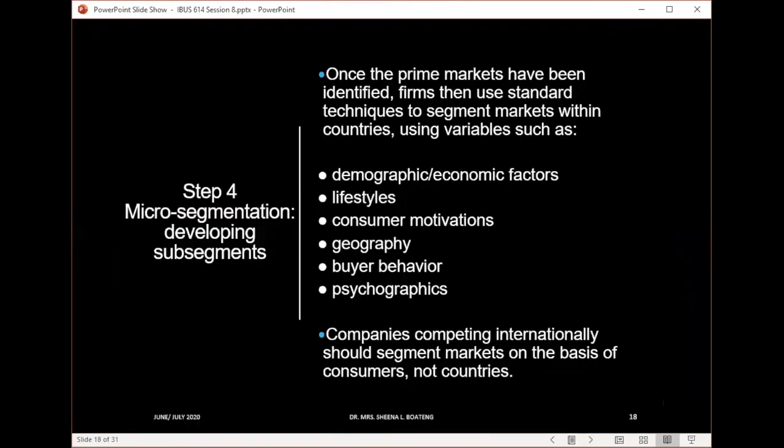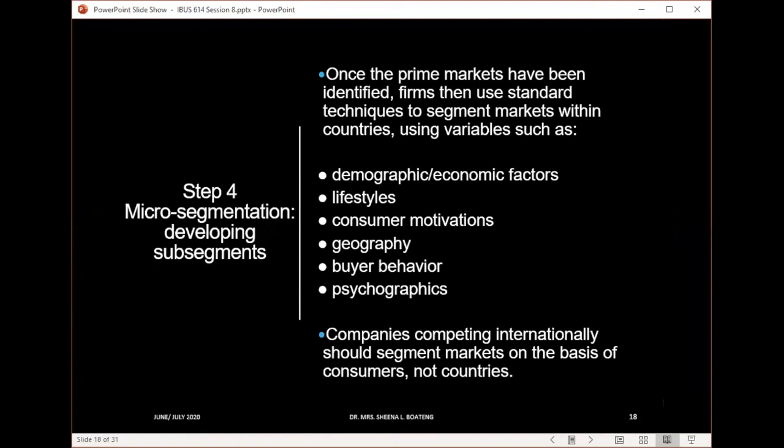Now, once we are done screening the segments, we do what we call micro-segmentation, where we develop sub-segments under the general segments that we have identified. Because like I said, the easiest thing is to go for the general segments that everyone is going for. And usually the variables that they go for when it comes to general segmentation include the more obvious ones, like the demographics and the psychographics. And sometimes some people will use geographics.